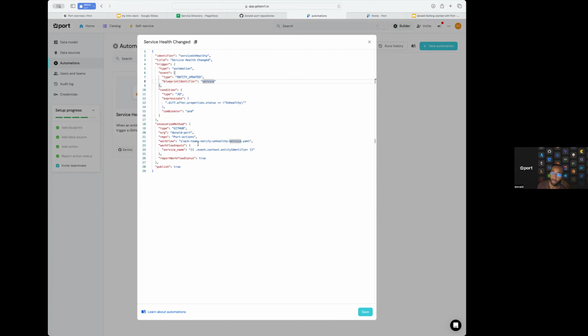And then we have the thing that we want to do when that becomes the case. And in my case, I want to run, again, a GitHub workflow, which sends a message to a Slack channel, and that can happen automatically, right? I don't think I have time to show you the full workflow, but when a service degrades to unhealthy, automatically I get a message in a Slack channel that tells me that, and I can respond to that automatically.